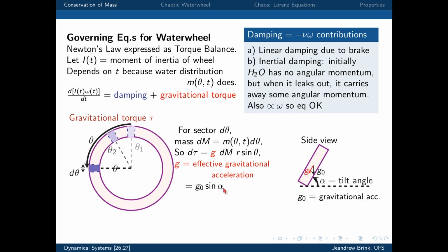Okay, and so if the wheel is vertical, like I said to imagine to start with, then alpha is just pi over 2, and it's just g0. But as I move the wheel flatter and flatter, in other words, I change the tilt angle to 0, the impact of gravity becomes less and less important. And in fact, when the tilt angle is 0, there is nothing causing the wheel to rotate, because the water just sits there and leaks out. Okay, so it's just to give you an intuitive feeling of where that comes from.